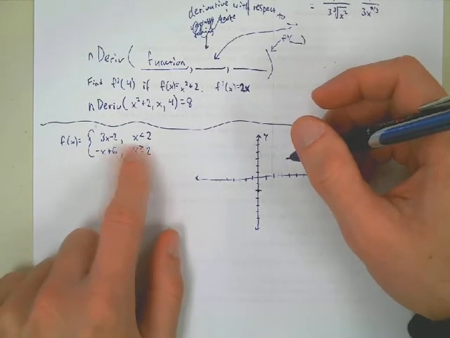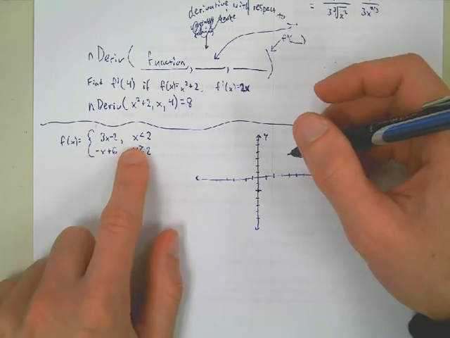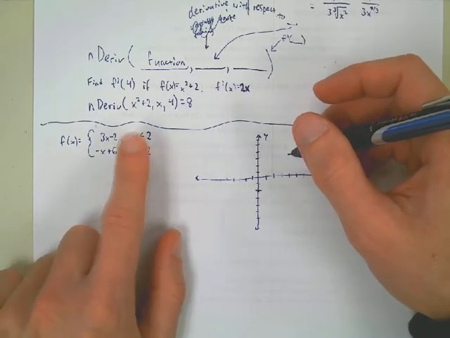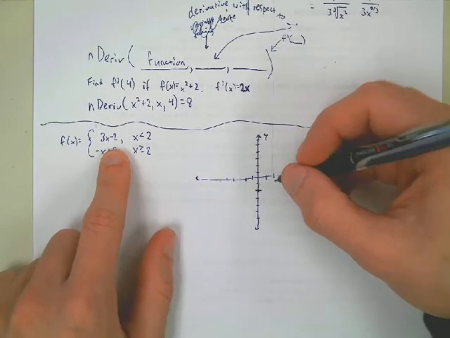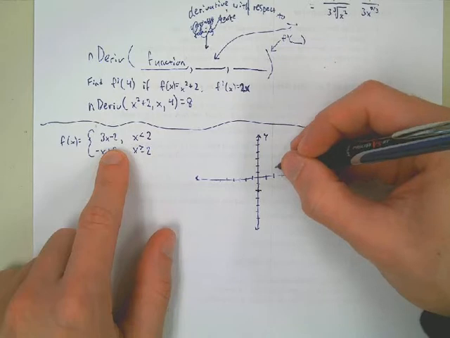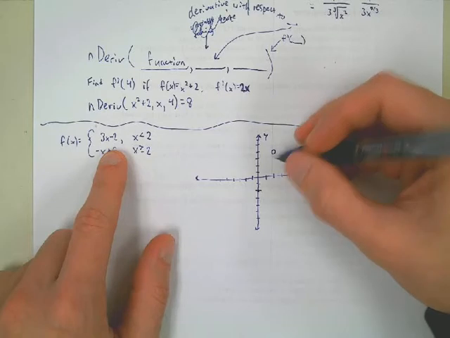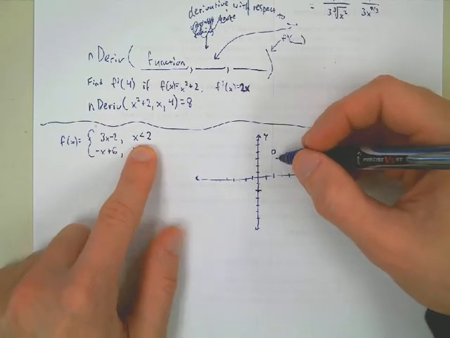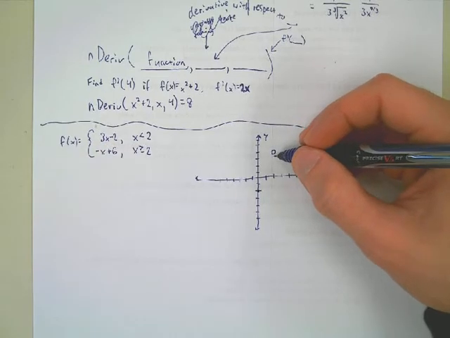This top part is only true for x values less than 2. So, start at 2 here. 2 times 3 is 6, minus 2 is 4. So at the x value of 2, we're going to go up 1, 2, 3, 4. And what type of dot should I put there? An open circle, right? Because it's for x values less than 2. We're not including the 2. So this starts at an open circle right there, and at 2 is where it ends.